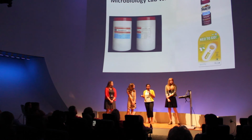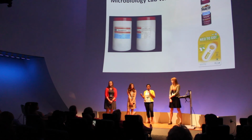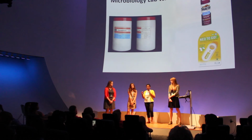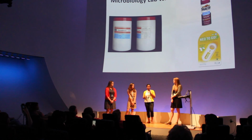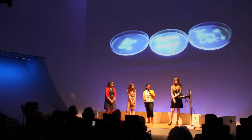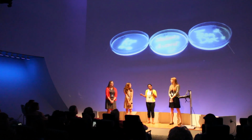So basically the whole idea that we're using a lot of these grocery store items is, again, for any teacher to be able to use the same protocols that we are coming up with so that they can then collect the data on the sheets that we're creating so that Julia can have a ton of data sets so that she can come up with the rest of her conclusions. And here's a lot of our cool art that we made with those bacteria that we were talking about earlier. And that's it. Your team, Barrett.